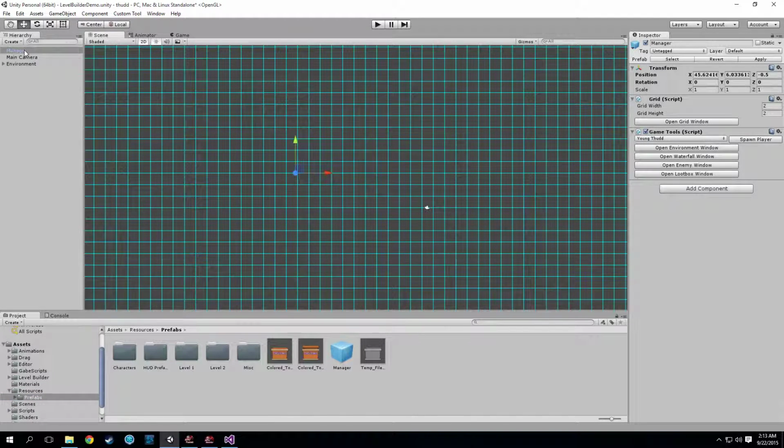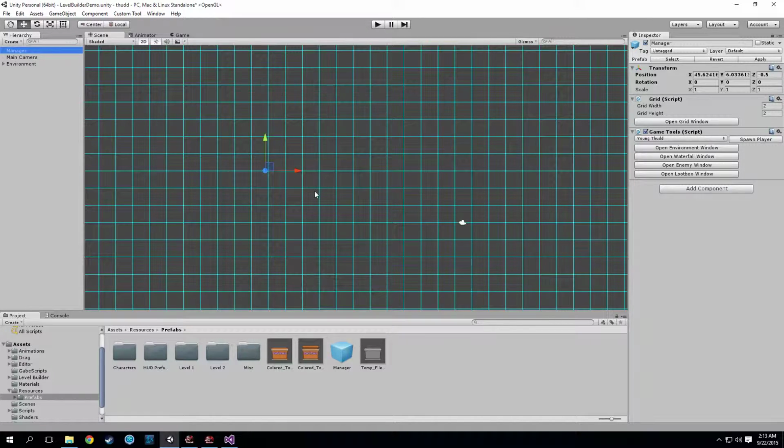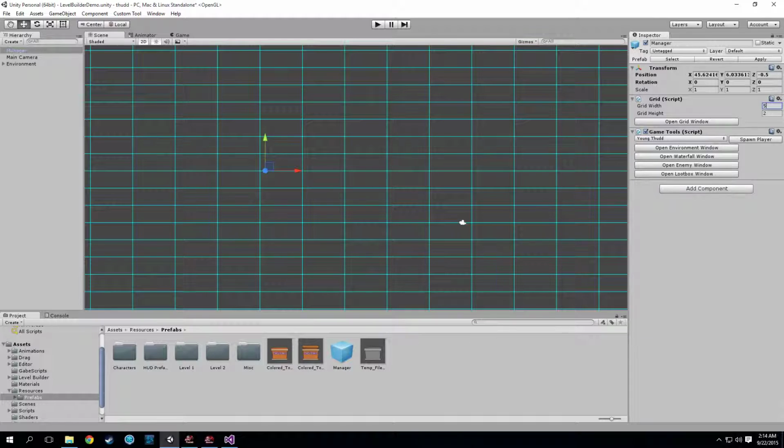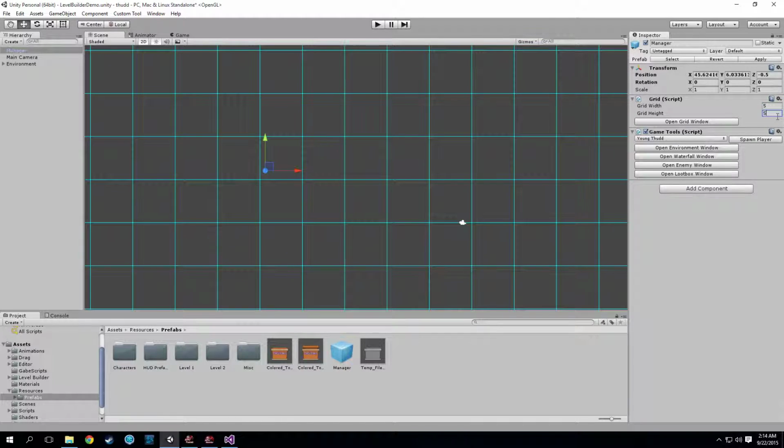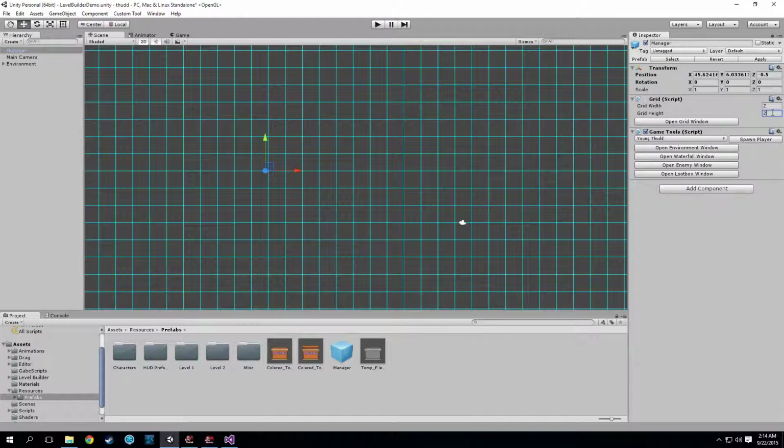I'm going to add him to the screen, and as you see here, the manager is going to handle a few things. First thing you should notice is the moment I added him in, you got this big grid that I created. It helps me outline and build the level and gives me a frame of reference as I move along. And a couple of things I added into this functionality here is you can change the size of the grid if you want, depending on how big or how small you're working. I'm going to move it back to 2. All of our art assets are set for a 2x2 grid.